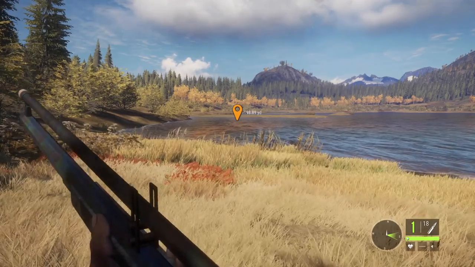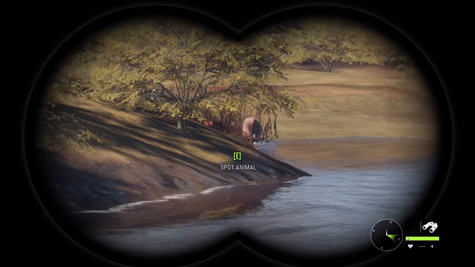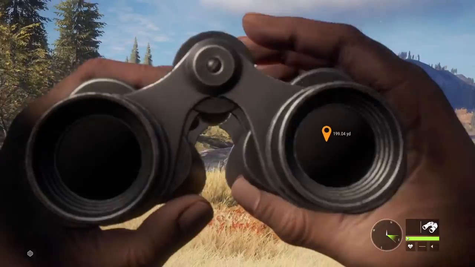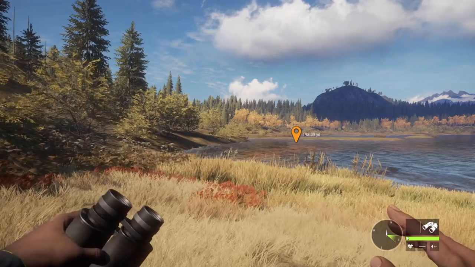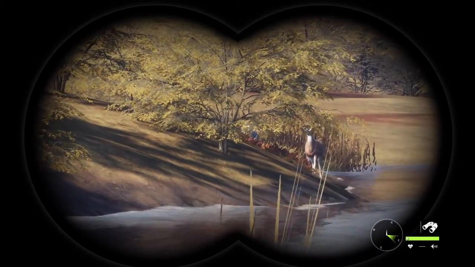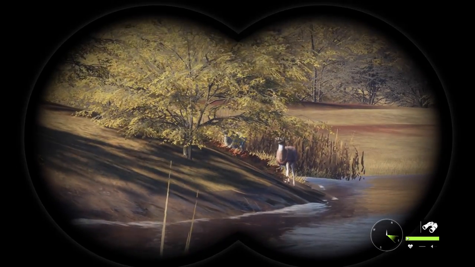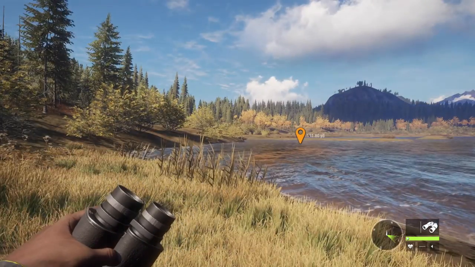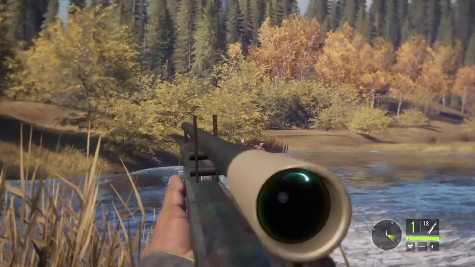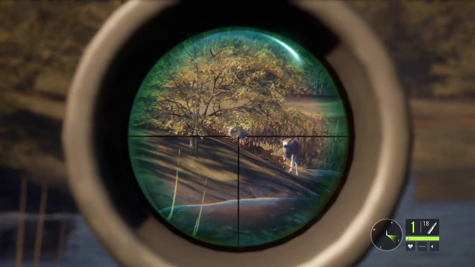Oh, what is that right there? We have another animal. Oh, it's a deer. Oh, there's a couple deer. That looks to be a nice buck, actually. No way. That's an albino buck. That is an albino buck. No way. We're gonna go definitely.